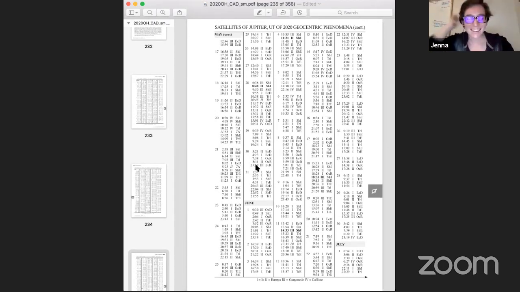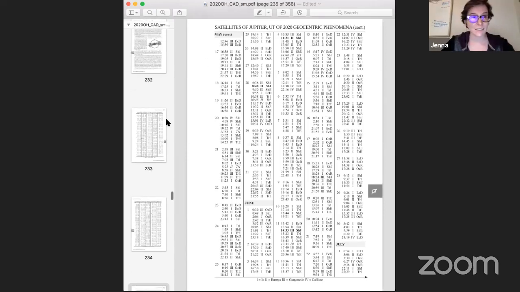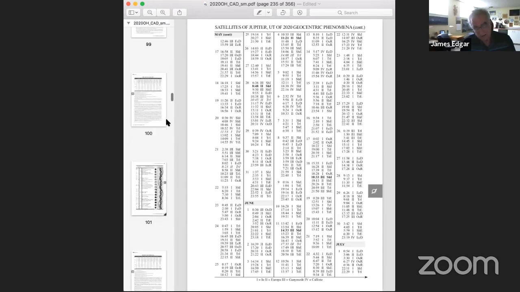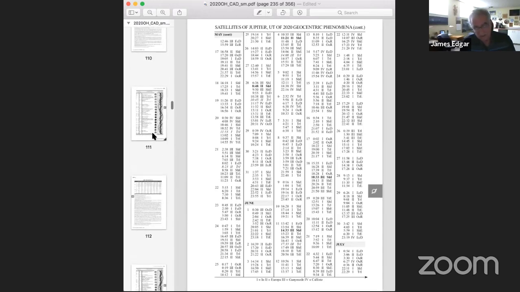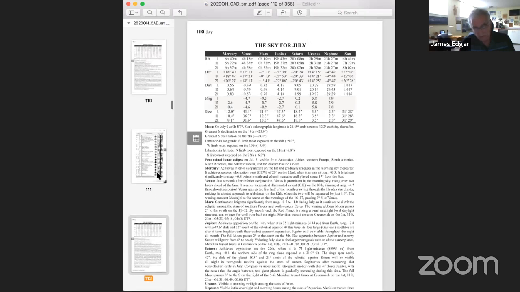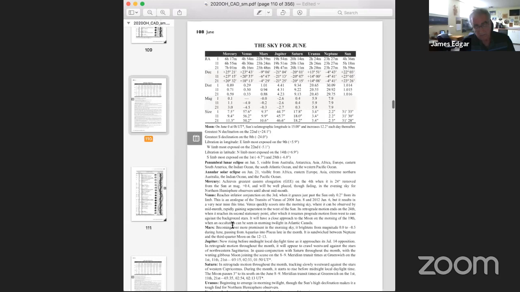Oh yeah, somebody asked about the retrograde in the guide. You'll find it in the Sky Month by Month text on the left-hand pages. Bruce McCurdy's text in there tells you when the planet's in retrograde motion and when it's not, when it's going prograde. I'll just see if I can find one. I'm pretty sure.